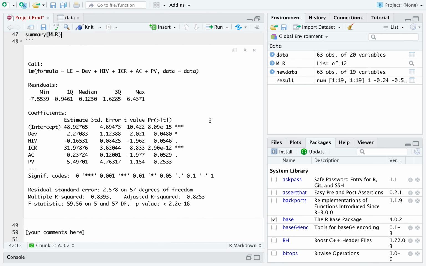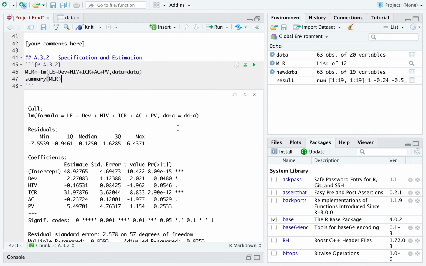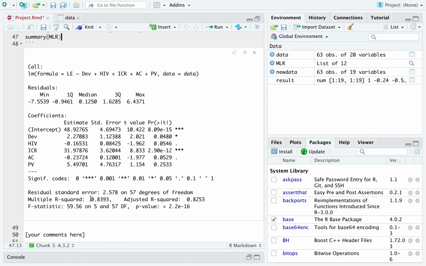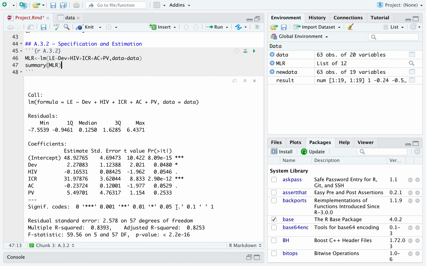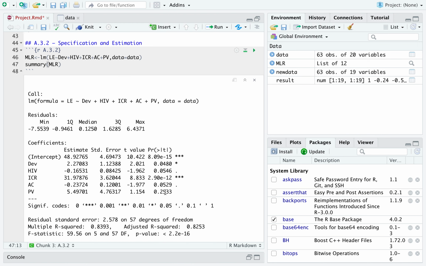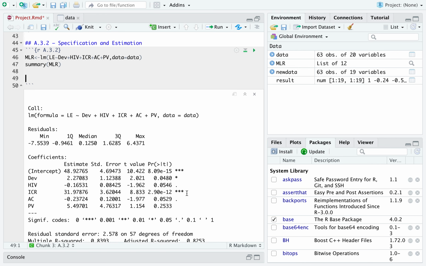Okay, so we get a more comprehensive output. We have the coefficients, the standard errors, the t-values, and also the p-values. And note that these p-values are two-sided. And we also have the r squared and the adjusted r squared here. So what can we see? Well, some of the variables are significant and some of them are not. We have a really high p-value on this last one, which seems insignificant. So maybe that could be excluded.